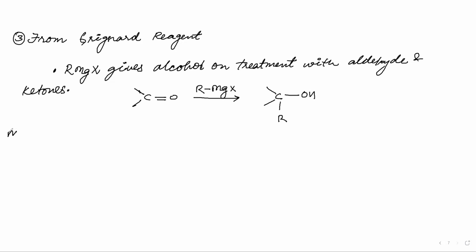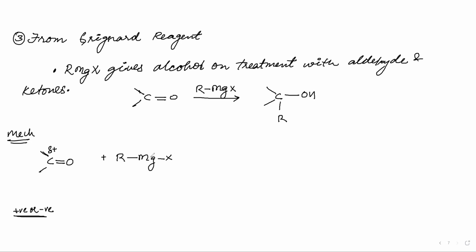And how does the mechanism go? First of all, we have C double bond O. Now I want you to identify the electrophilic and the nucleophilic sites. We have R, Mg, X. In this carbonyl carbon, we have C and double bonded O. Which carbon will have a delta positive or negative? Delta positive.